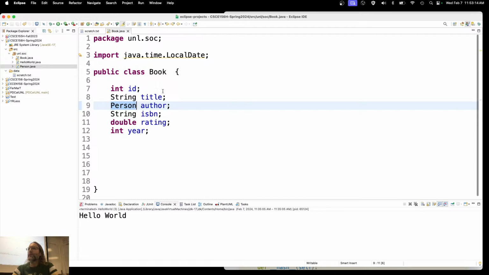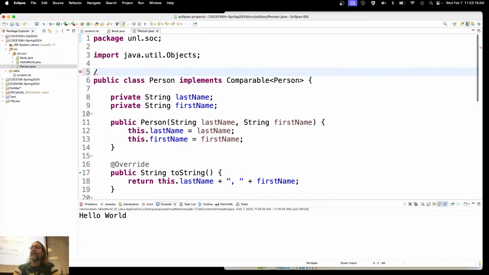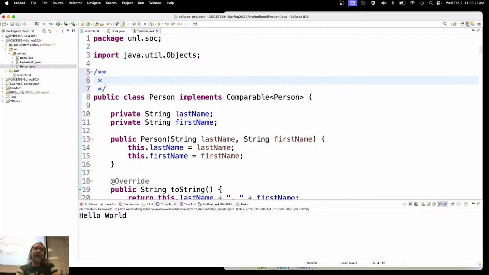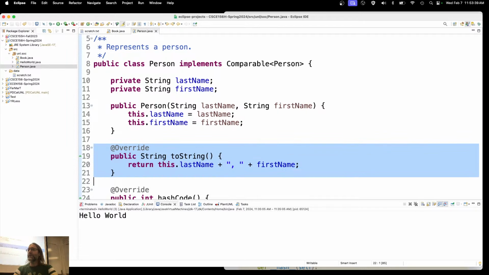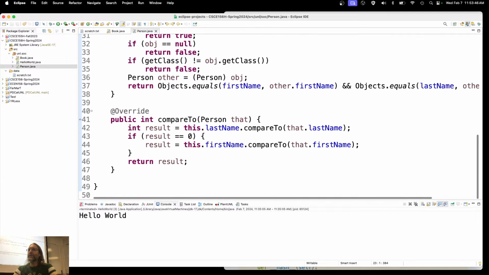All right, that one's done. Oh, actually, is it done? All classes need documentation. Represents a person. He doesn't have to get fancy. What about functions? You know what that is by looking at it. It's a constructor. That doesn't require documentation, at least for this class. ToString. It does what it says. It converts it to a string. No documentation needed there.